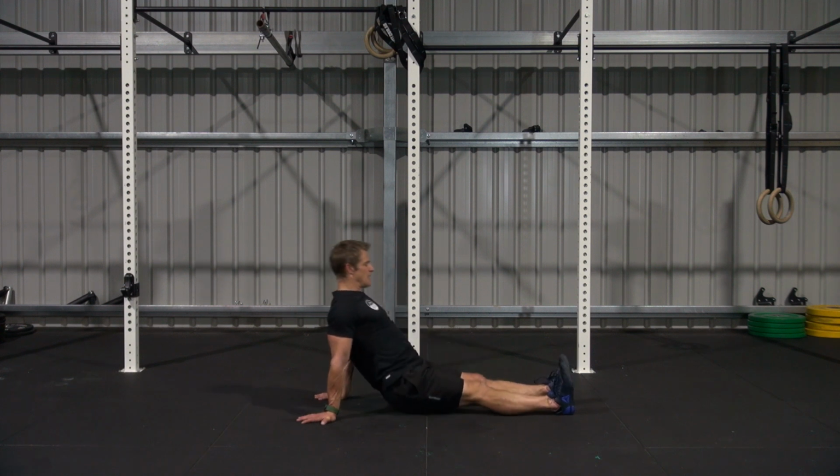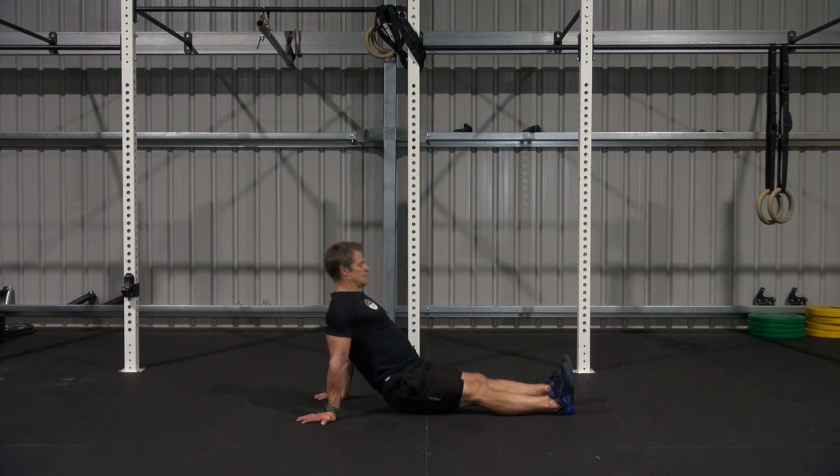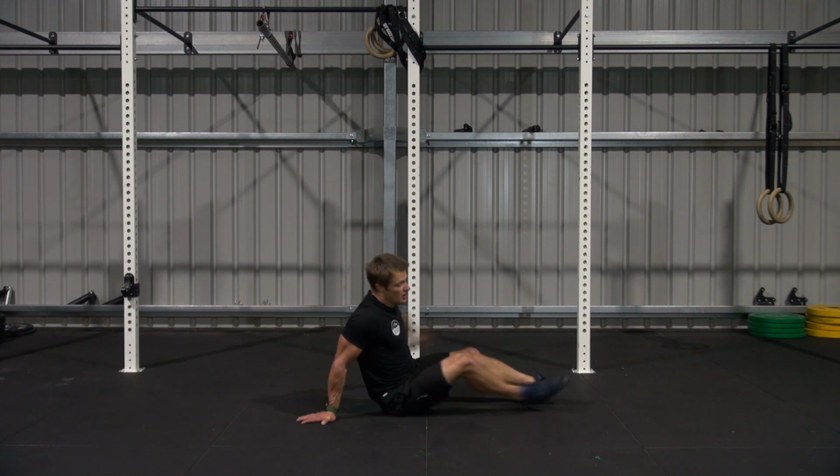Lifting up nice and tall, back down. Lifting up nice and tall, and back down again. Cool, set of 10 there. From there, guys, we're going to turn over onto the front.